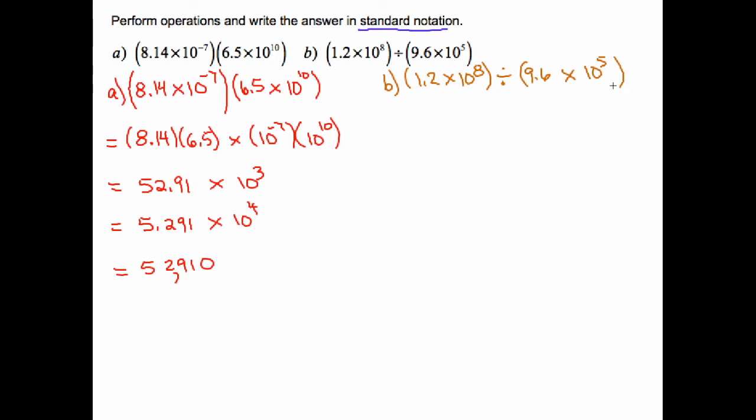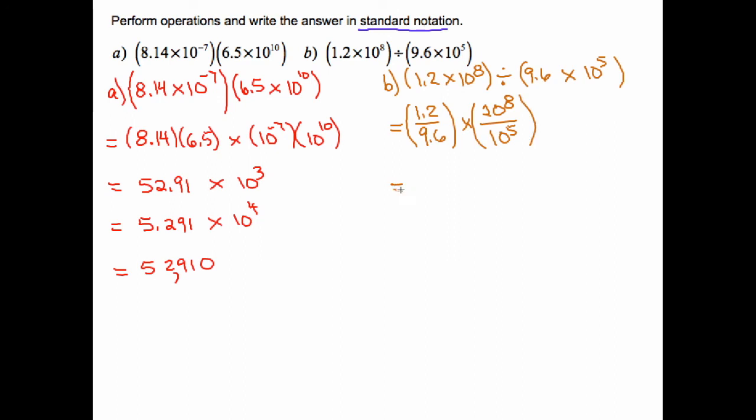So again, I'm going to rewrite this in scientific notation. So I'll rewrite what I have by dividing the numbers that are not written with base 10. So that would be 1.2 divided by 9.6. And I'm going to multiply and then divide the numbers that are written in base 10, the order we multiply. Well, that doesn't matter. Those operations are commutative. So I'll have 10 to the 8th divided by 10 to the 5th.